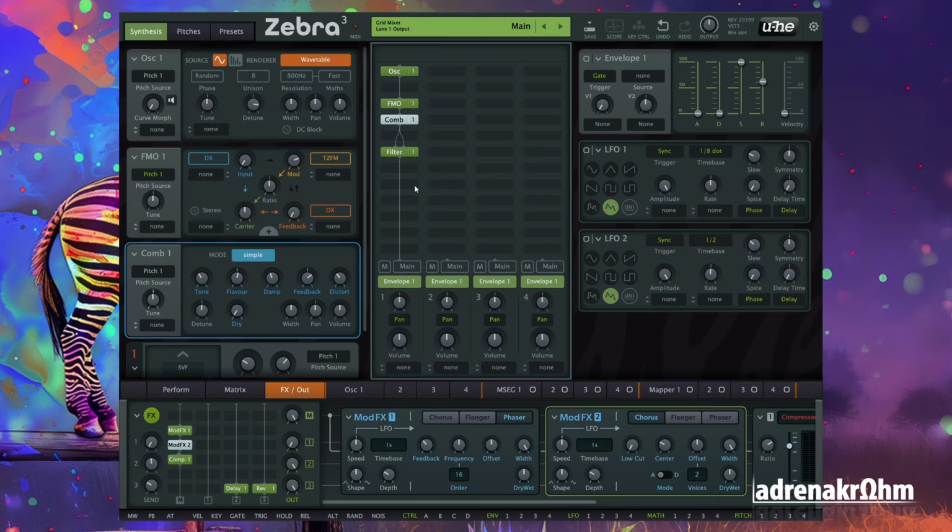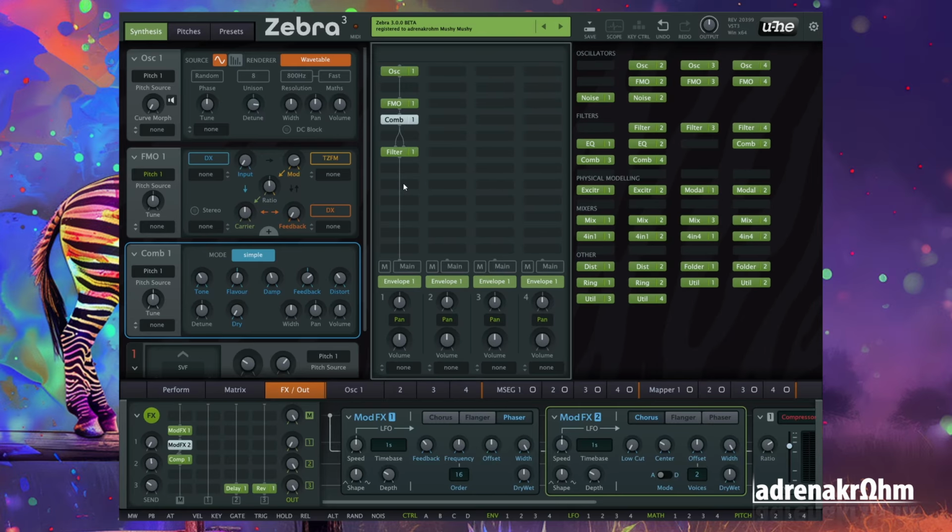Why not do a Serum and let me add whatever I want? And the same applies to these modules here. So let's click in the middle here, we'll add a module. We have 4 oscillators. Now obviously that makes sense because we have 4 lanes here essentially. We have 4 FMOs. We have 2 noise. Like, why are you limiting this? Now in reality, you're probably not ever going to need more than 4 filters here or more than 4 comb filters, but don't limit it. Have that flexibility for me to decide. Serum is able to do it, so I don't understand why you would intentionally put these constraints on.